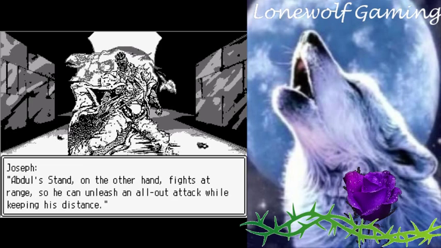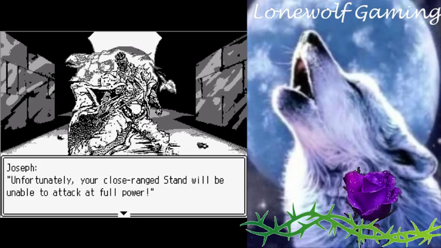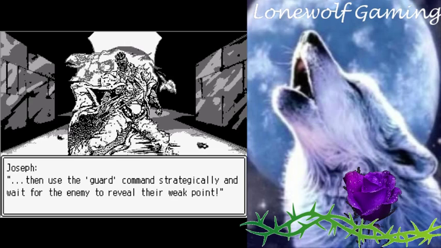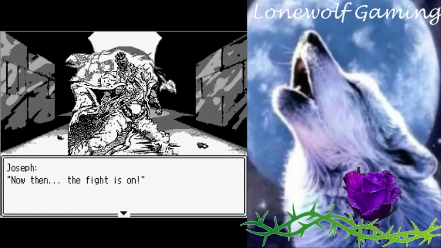Abdul's stand, on the other hand, fights at range, so he can unleash an all-out attack while keeping his distance. Unfortunately, your close-range stand will be unable to attack it from there. If you don't want to be limited to attacks that don't have range attribute, then use the guard command strategically and wait for the enemy to reveal their weak point. Some enemies will maintain their distance to prevent you from closing in on them, so keep on your toes. Now then, the fight is on.